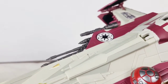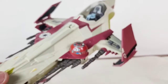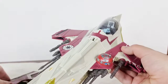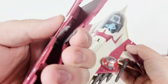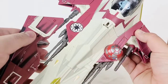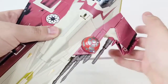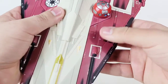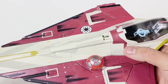And to put those pieces that fell out back in, first you gotta put these wings back in. Now when you do this, you gotta be careful because these pieces here are kind of made of a bendy plastic, and I just feel like they could snap very easily. So what you do, you just be very careful when you're lining it, and you push it in. And we do the same with the other side. Just be very careful, because I would hate if any of my toys break, especially older toys like this one.